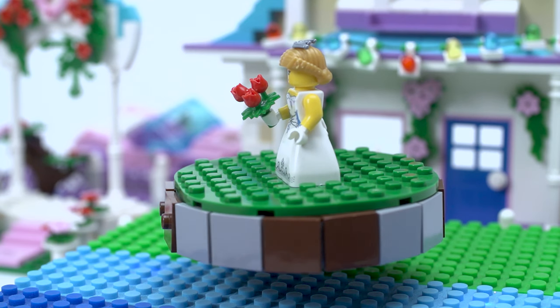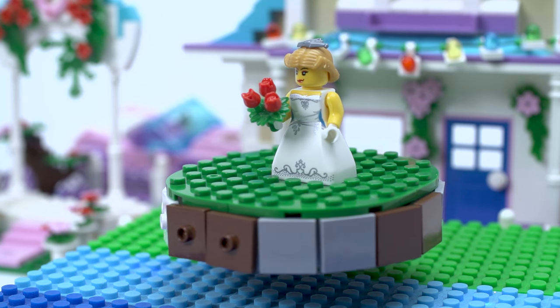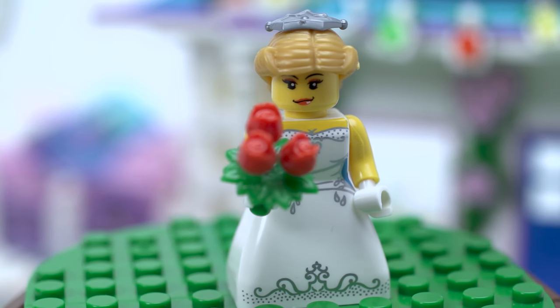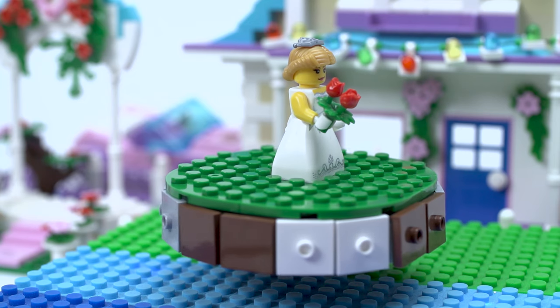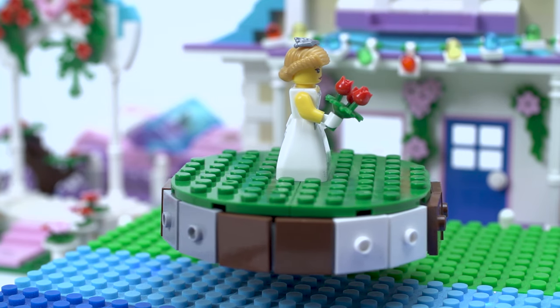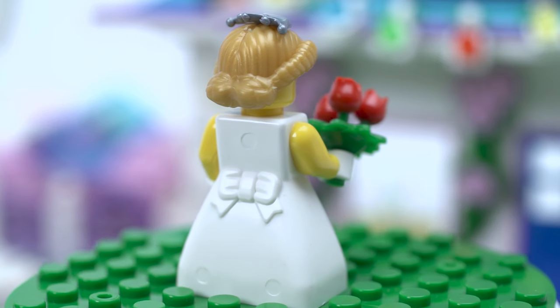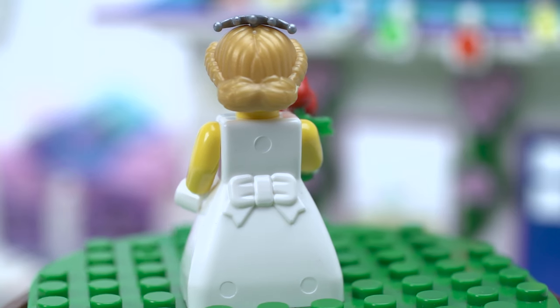And here comes the bride, dun dun dun dun. I actually like the dress, it looks grand, it looks nice on the front. There's no printing on the back, but the silver on the front is a nice touch. She's holding a bouquet of flowers. Oh, and I'm really sorry about the crown. Her crown should actually be more up. I've kind of broke the back there. Maybe she doesn't need a crown, but I like the hairstyle. On the backside, it's actually got like a ribbon there that's part of the actual plastic, so that's cool.